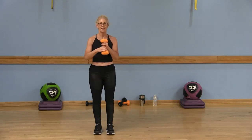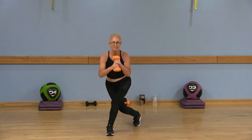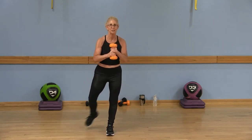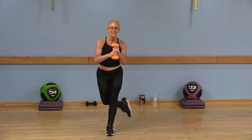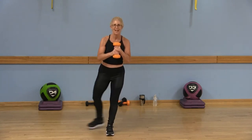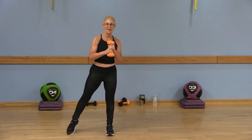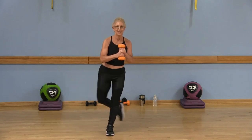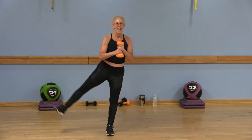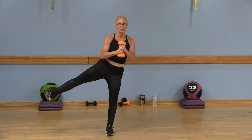Now, take that left leg, step it back, bending both knees, and just go ahead and tap it out to the side. This is option one, and tap. Bending both knees, and tap. Bend both knees, and tap. Option two, bend and lift. Bend and just lift that leg. Keep that knee and toe facing forward.